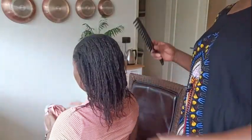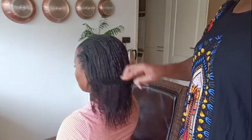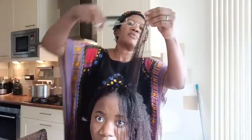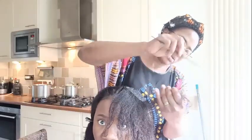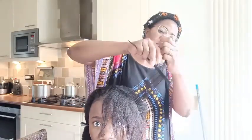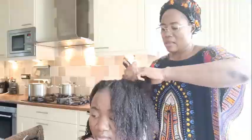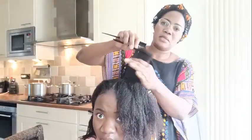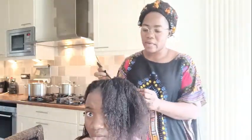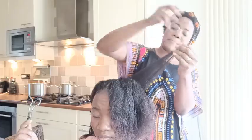After my treatments were done, we started to proceed with cutting the hair. We needed to cut a lot of dead ends and also put everything at the same length. My mom and I were arguing about whether to trim the hair wet or dry. She was convinced we should trim it wet, but I let her do her thing. After that I moisturized my hair with the leave-in conditioner, applied some heat protector, blow-dried my hair, and then saw we needed to do some more trimming.